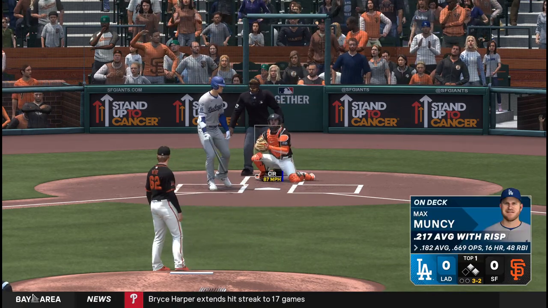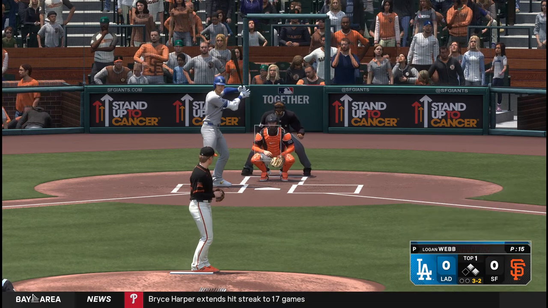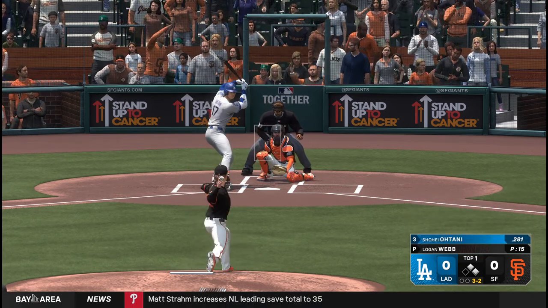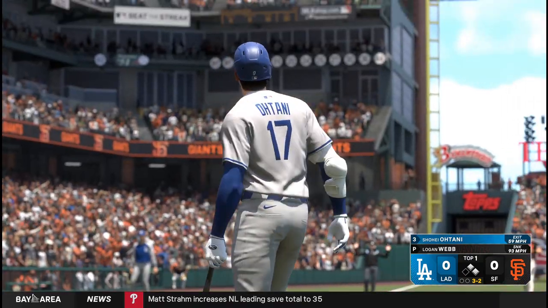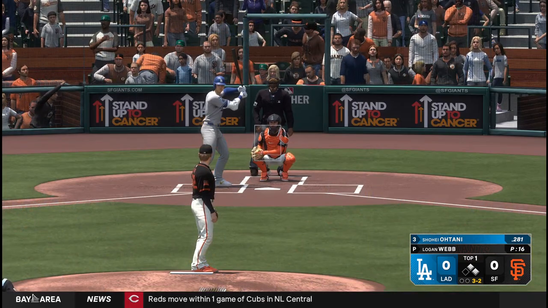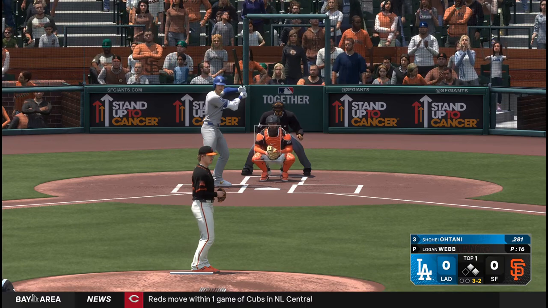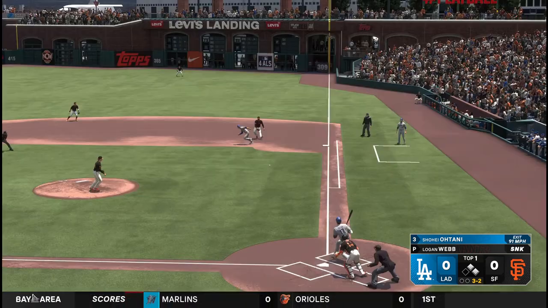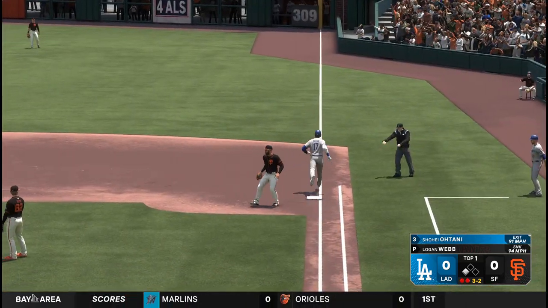Pitch is in the dirt. 3-2 now. Ninth pitch of the at-bat due next. On the ground, to second. Toss to second, and that's 2.